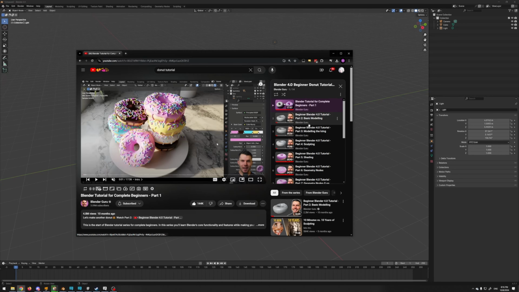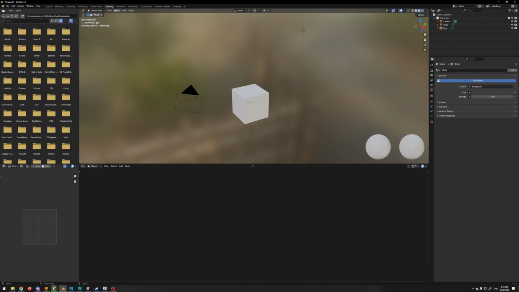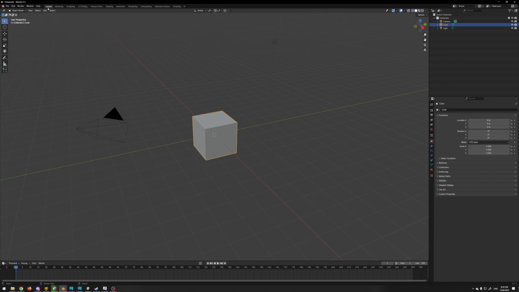Blender is a huge program. These things up here at the top are called workflows, and this is a rough idea of everything Blender can do. The only real thing that workflows do is they set up your viewport to be what they estimate is going to be optimal for that task. So if I click on shading, for example, it's going to pull up the material editor down here, where we can see our principled BSDF material. We don't have to worry about what that means for right now. We're going to stick with the layout for right now. We'll come back to everything else later.